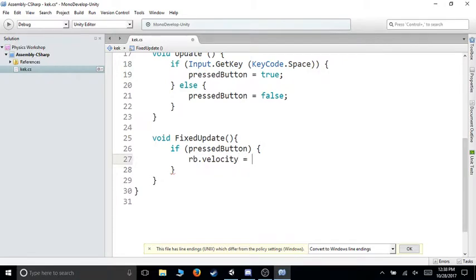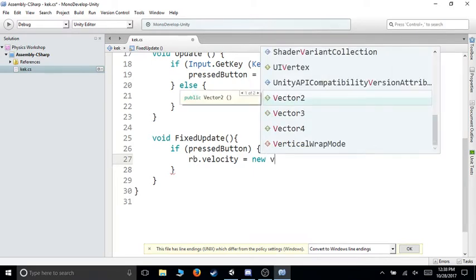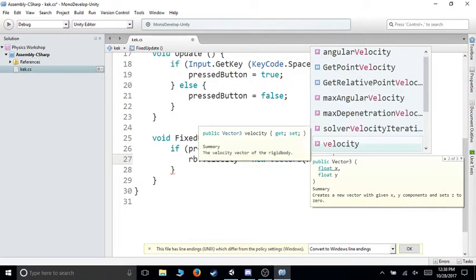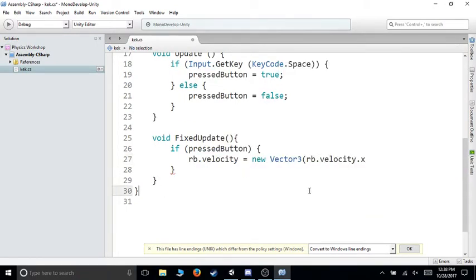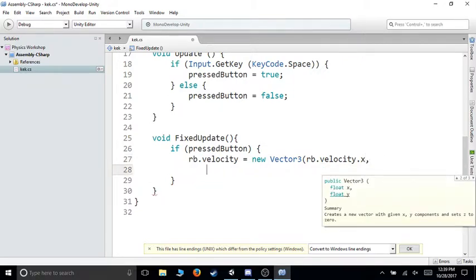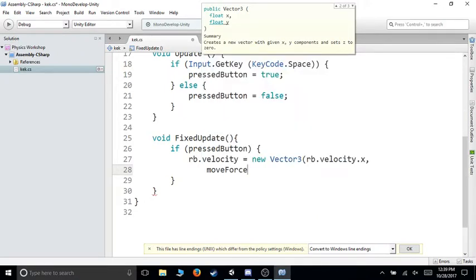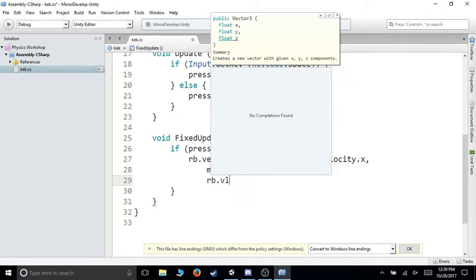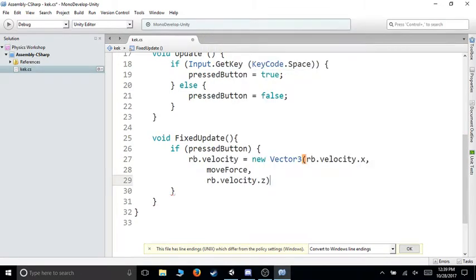So what I can do is directly change the velocity. I can say it is equal to new Vector3, and I can give it its current velocity at x. Then I can give it the value I want, so move force. And I can give it rb.velocity.z, so its current velocity at z.